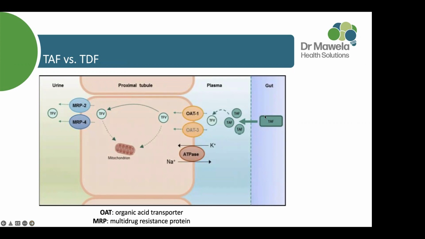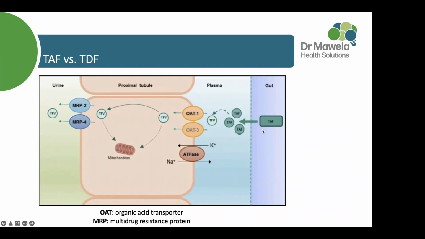TAF, this graph for TAF and for TDF, they're quite different. And I'm not sure if you remember the TDF one. I can't remember whether the next slide is the same graph, but I'll show you. So if a patient takes TAF, which is meant really as an alternative to TDF for patients who are at higher risk of developing renal toxicity, rather than using TDF, you can actually use TAF, right?